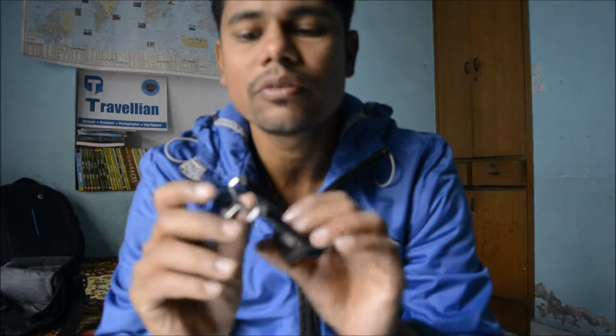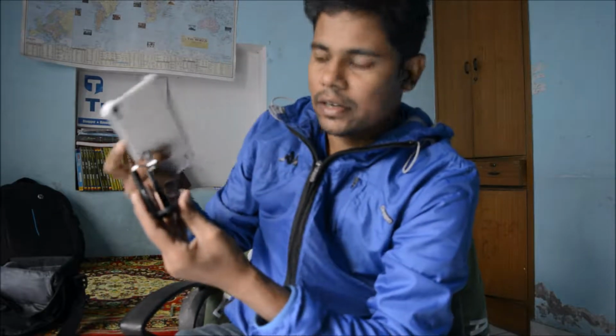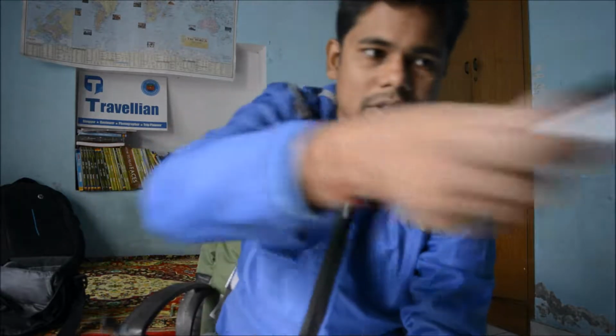Yeah guys, this is the EOS mobile phone holder. So let's check how reliable it is and how it fits with my mobile phone. I actually have an HTC Desire 820 phone. It's around 5.5 inch screen size. So let's check the fitting. I'm trying to fit it. This is the screw that will fit with any kind of tripod. Okay, let's fit with the tripod first.